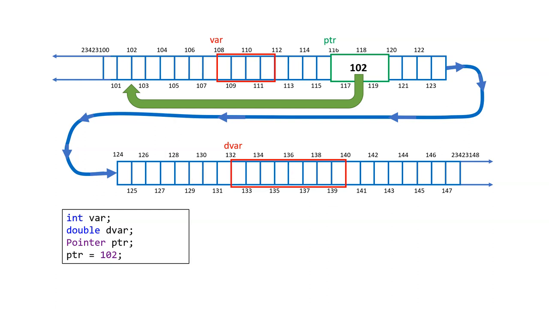For me, what I'm interested in is either 108 that the var starts with, or 132 that the dvar starts with, right? These are the two things that I'm interested about. Why do I care what some junk piece of memory has? Because of that, I'd like to be able to actually put 108 in it. So it actually points to my property, so I can tell Greg over here, can I have that coffee? So I'm pointing to that coffee so Greg can go get it for me. You understand why we need pointers? Because I need to be able to point at things everywhere and say, do things with them.